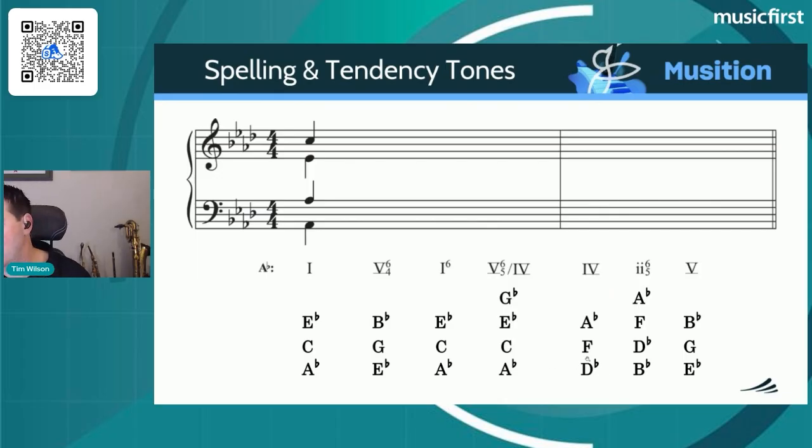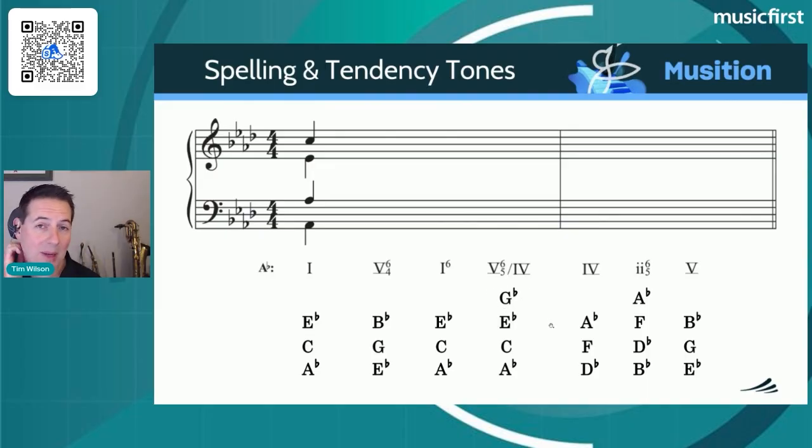So thinking about D flat major as our target temporary tonic, temporary home key, what is the 5 chord of D flat major? And again, we can count up: D flat, E flat, F, G flat, and then A flat. So that's scale degree 5 here. And you'll see here, that's exactly what I've mapped out. So A flat, C, E flat, and then drawing from the key of D flat, we have included our chordal 7th here, which is our G flat major.